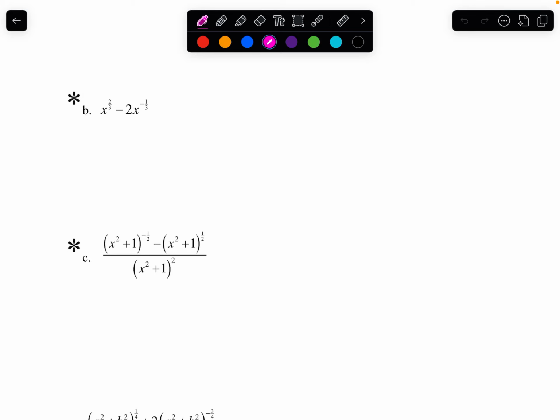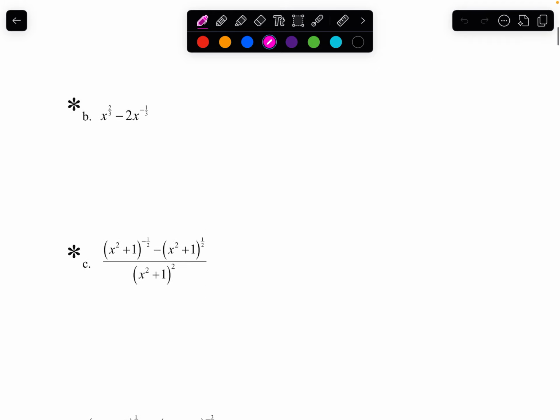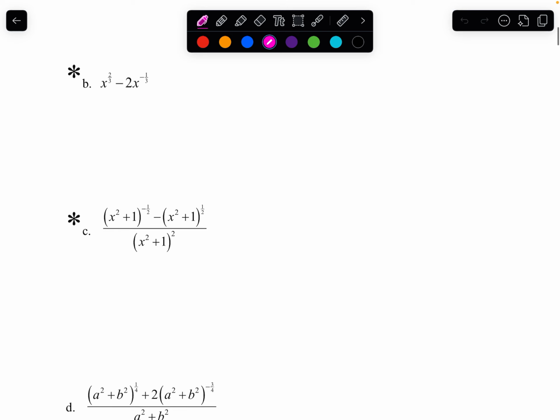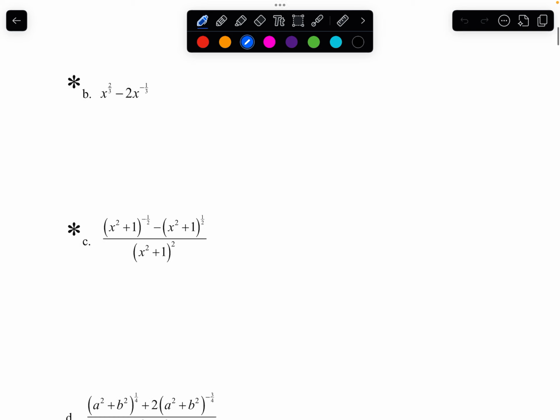All right, now we're in 1.3 and we're looking at example 5. We're going to look at B and C. So we're factoring rational exponents. We want to always look at the base that each term has in common. The base that each term has in common is x. And then we're going to look at their powers. Remember, we're always going to take the base with the smallest power. So in this situation, that would be x to the negative 1/3.